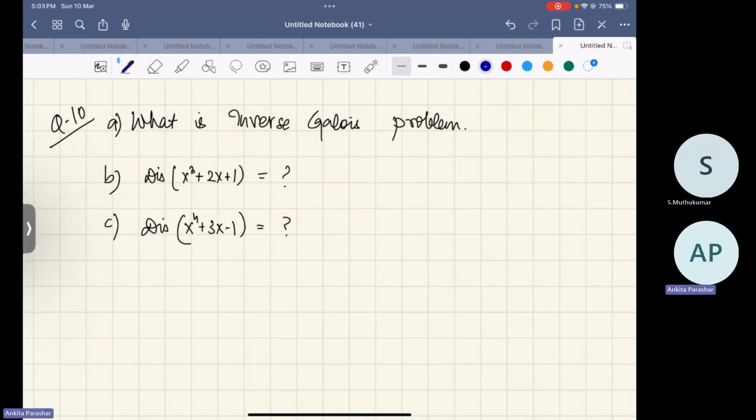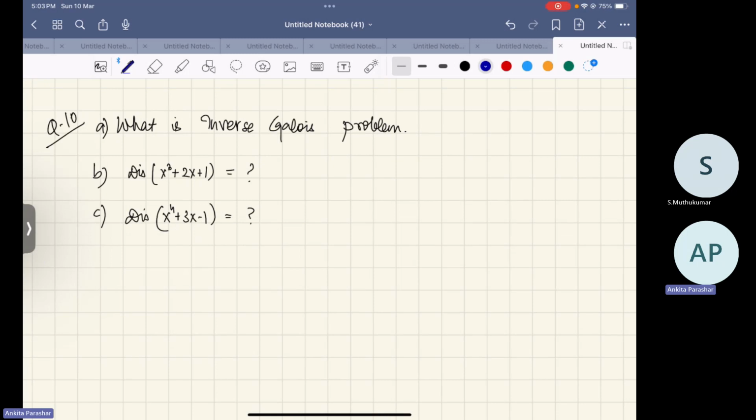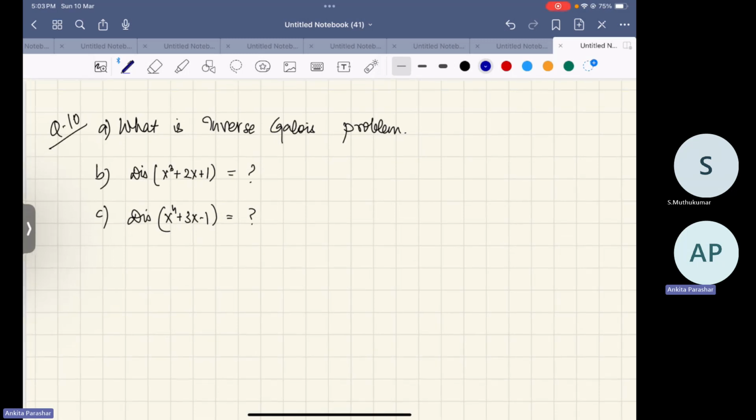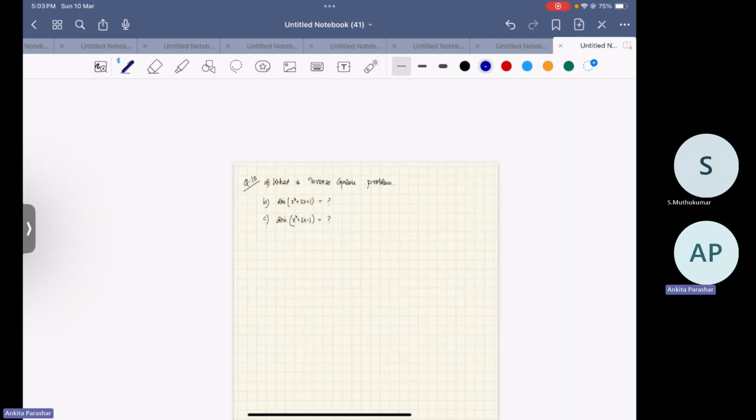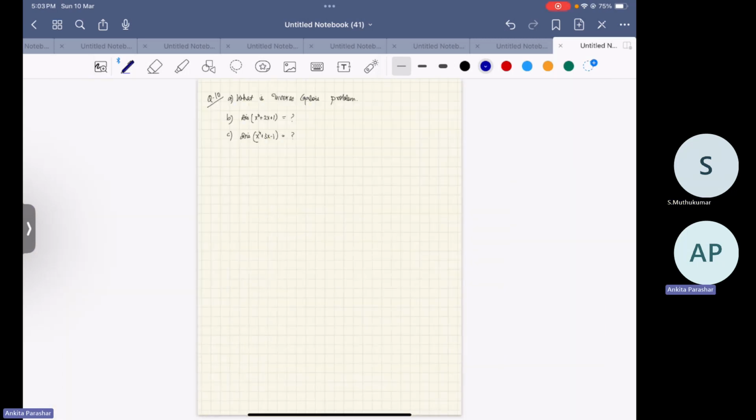All right, I think this is the last question, and from this part we will discuss the inverse Galois problem, and all these things in the last tutorial. And one more thing, I have made an additional 1 hour session in the last tutorial so that I will recall things from day one to the last day, small results and some examples, just to recall the whole theory in one single day. That is next Sunday, from 6 to 7, I guess. The last tutorial is from 3 to 5, and this additional session is from 6 to 7.